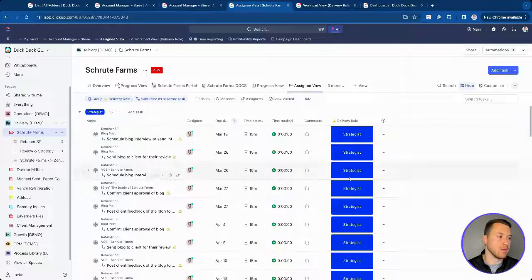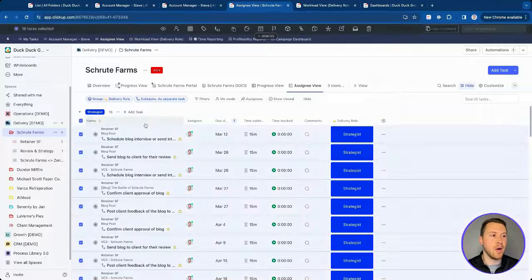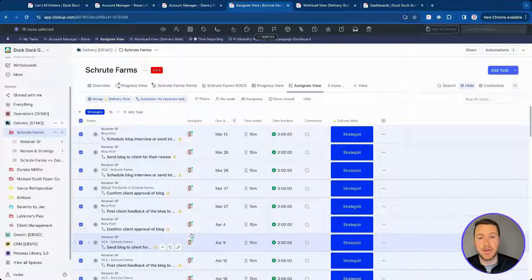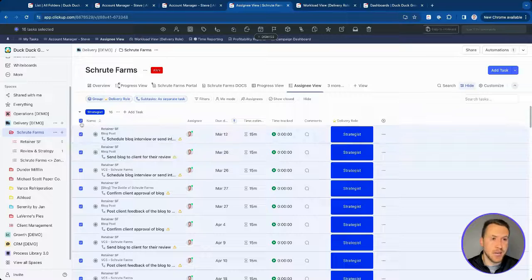As we'll see, we have our deliver role. All of the tasks that are for my strategist, I can group together. As we can see, we're grouping by the deliver role. I'm not using any filters here, I'm just building it into a certain location, but I can use this deliver role. As we'll see, we have strategist, project manager, copywriter, and so on. I can take that, and if these were not assigned, or maybe I have to reassign them to someone else, I can grab all of those tasks in that grouping just like that.